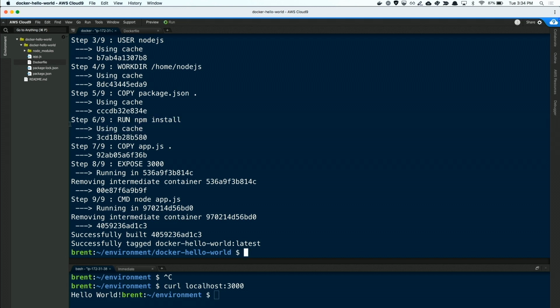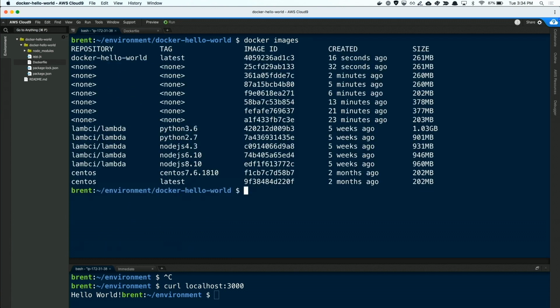Now, how big is the image? 261 megs. I think that's a really good trade-off. You get a ton of time saved by your developers. It's like as fast as they push enter, it's basically done. So they don't really have to wait around, but you also still get a relatively small container size. Now, we don't really have time to keep going, but I'm curious in the audience, what else would you do to shrink down this container?